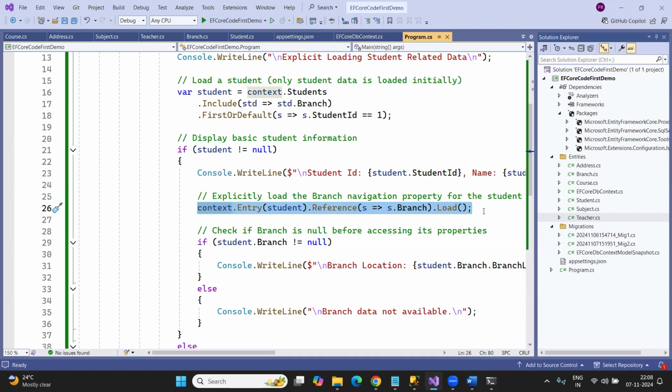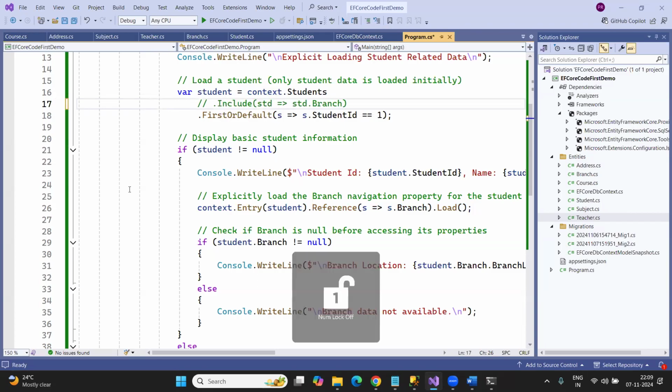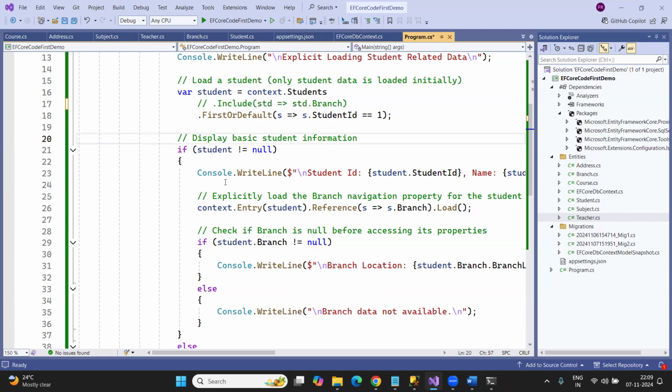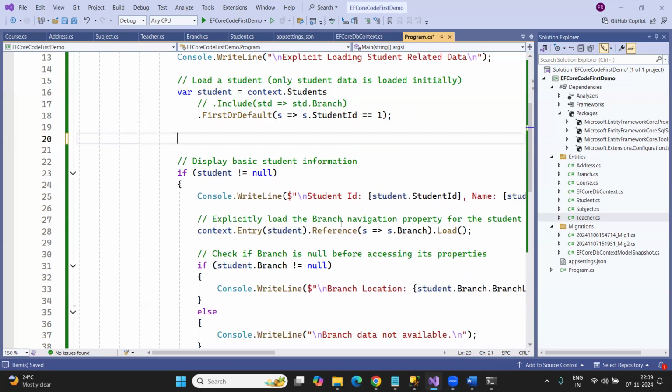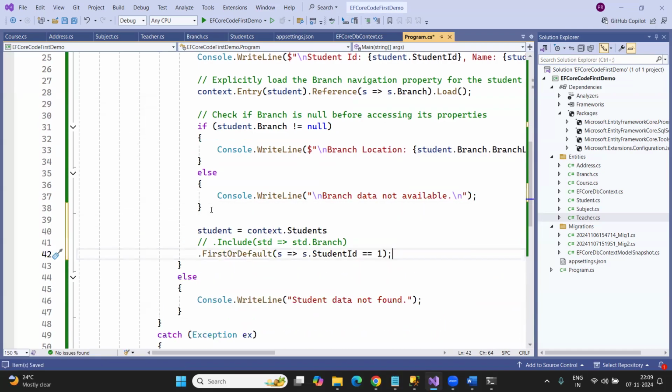This is not my question actually. So remove the include method. So when we load the student, only the student, with first or default, when we are calling this multiple times, it will send multiple SQL statements, right? I have already explained. Not that method, sir, not that method. So when we are using student in some other places... For example, I want to call here, right? Calling, not sending, not getting the entity data.